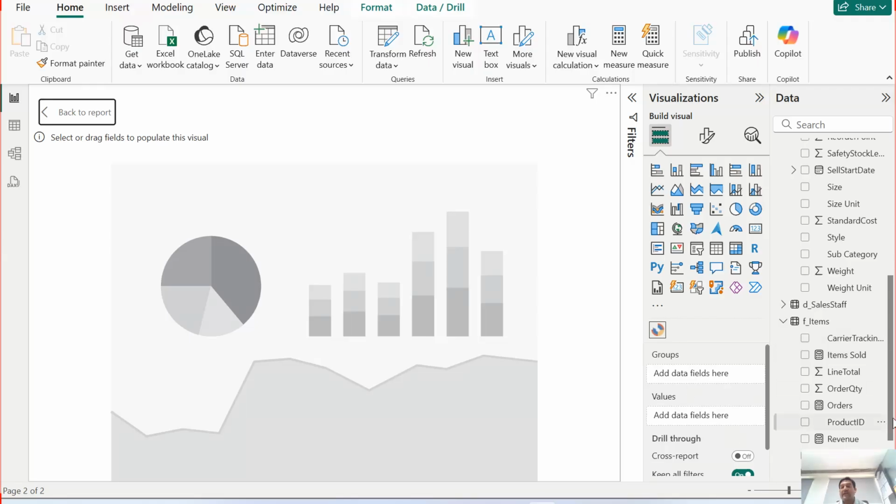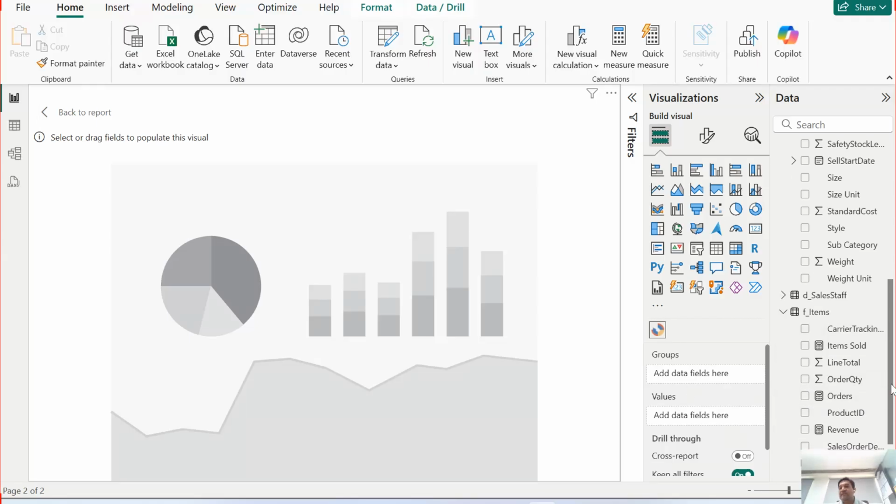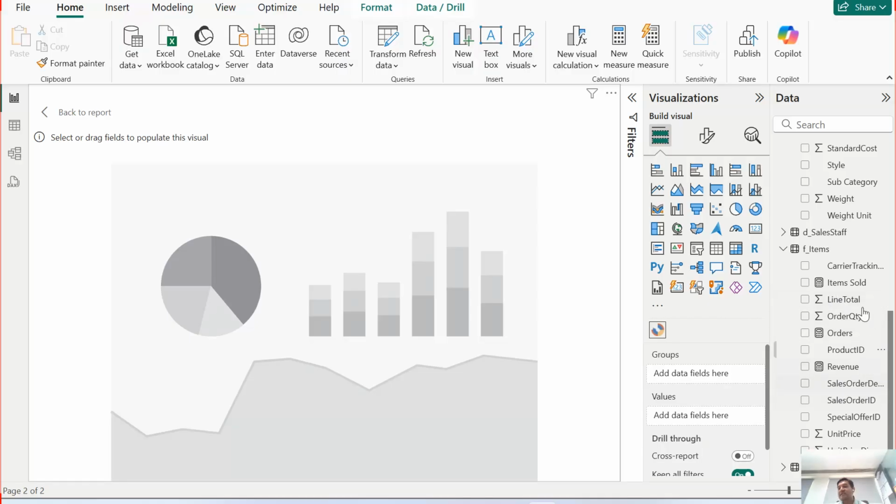Now I want to analyze my revenue. As of now you see my measures are randomly scattered, right, and they are listed in alphabetical order, but in reality the measures that we require are items sold, orders, and revenue, right? And all the other variables, which are a part of implicit measures, we don't want to see. So one of the interesting things you can do is collapse this field. Now first of all we'll see how to collapse this field.